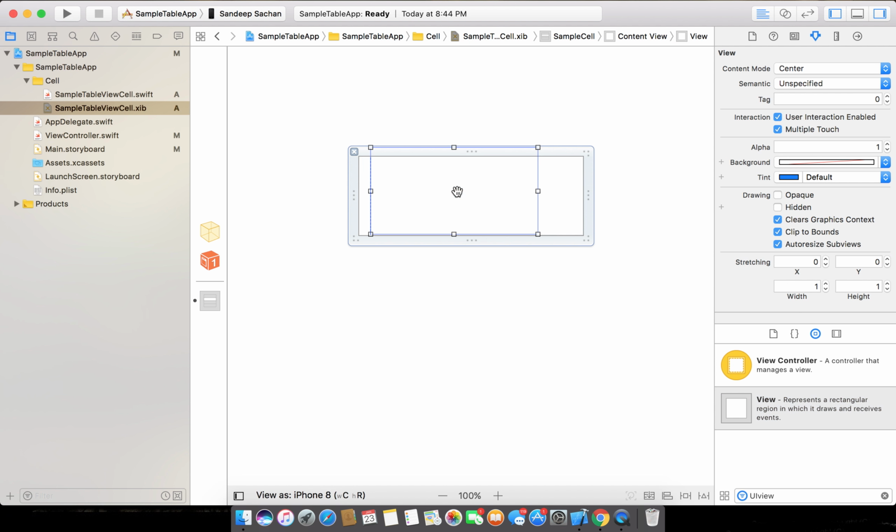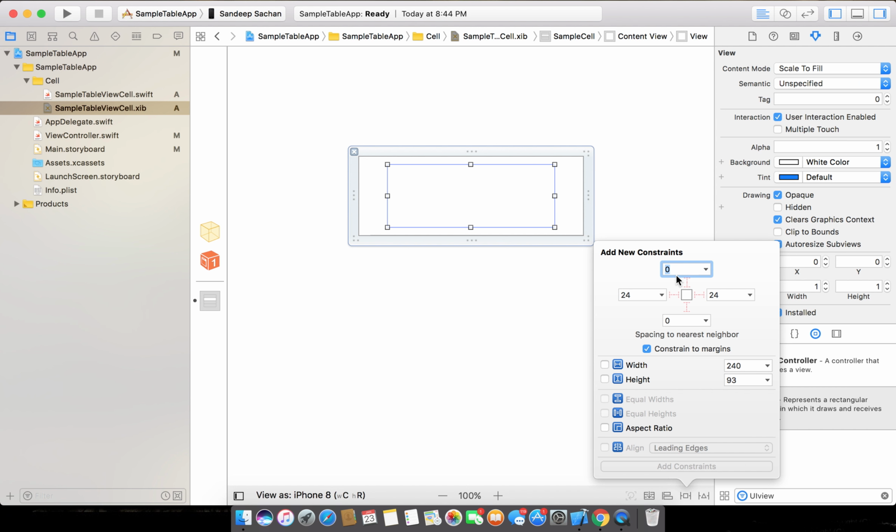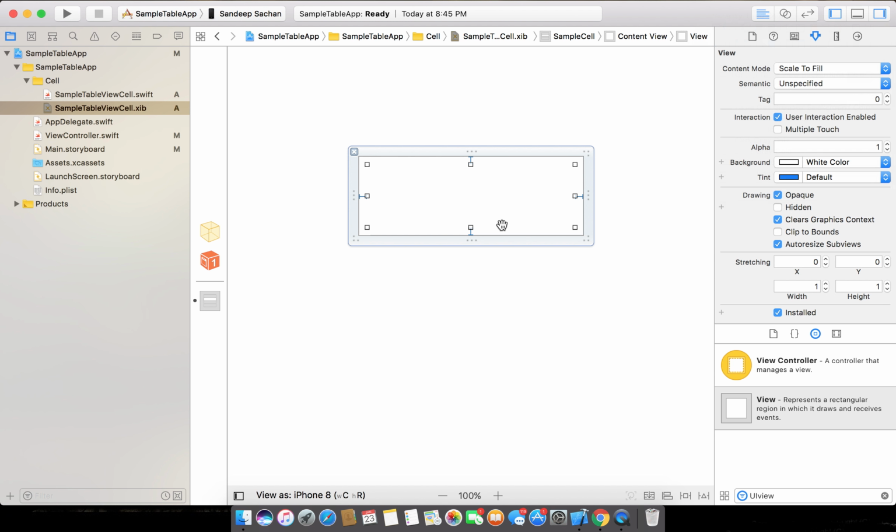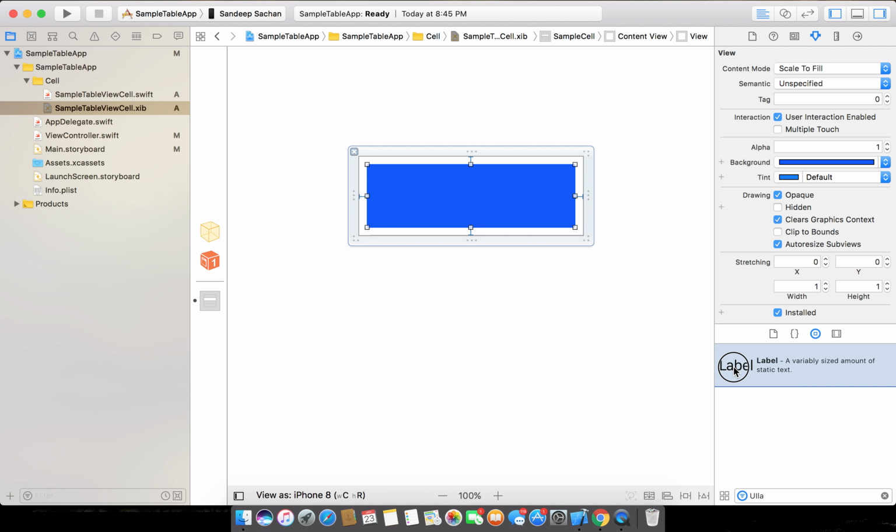For the background, I'll give this blue color, and here is your label.